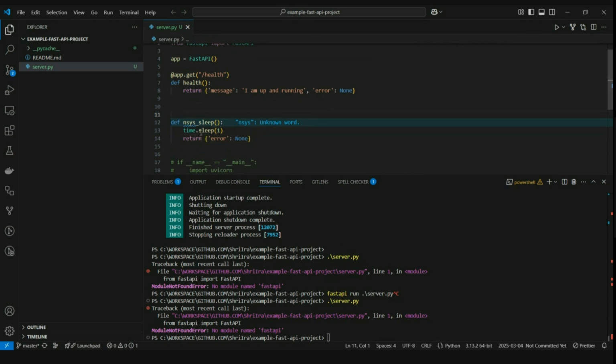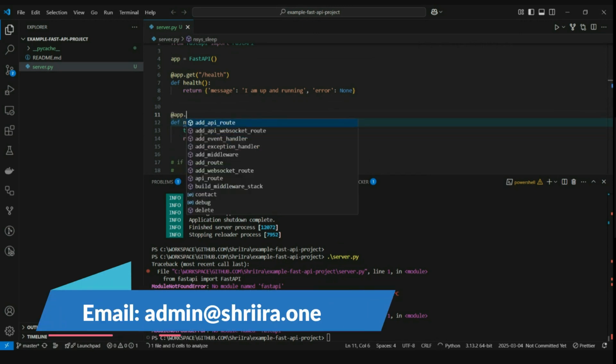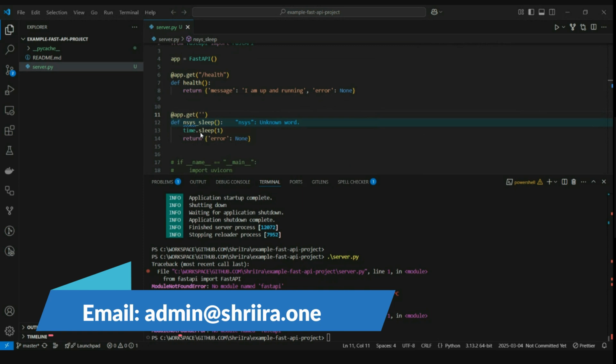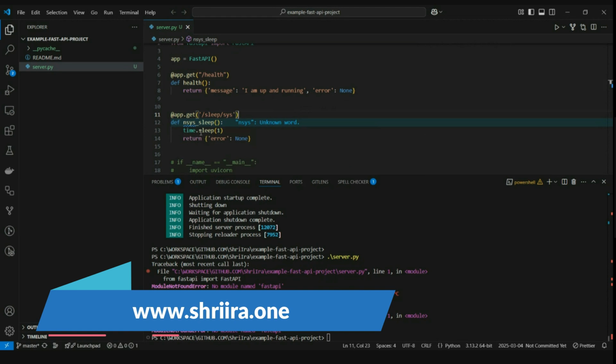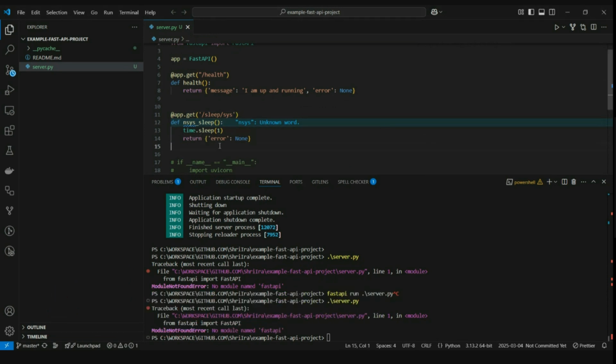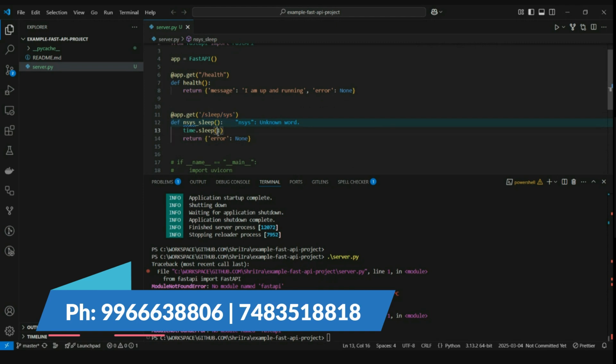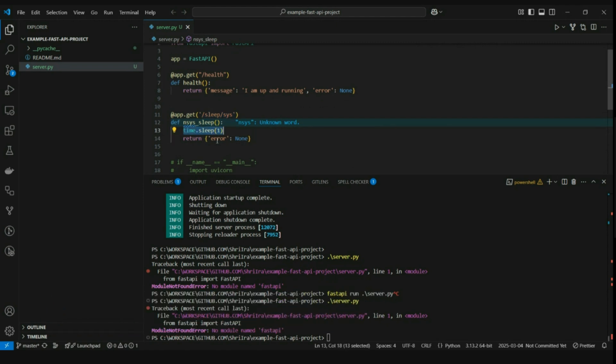Let's handle this with app.get sleep system. Okay, this is the normal way to sleep while accessing an API. Basically, I have introduced this sleep only to introduce a delay.